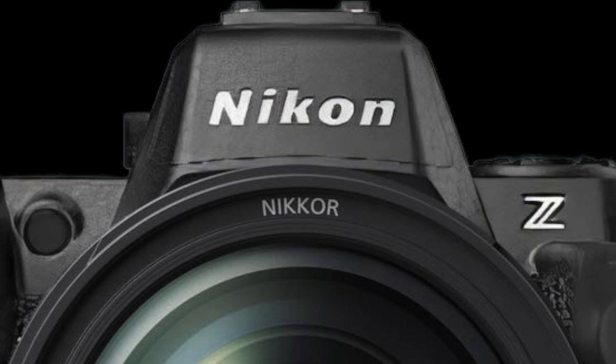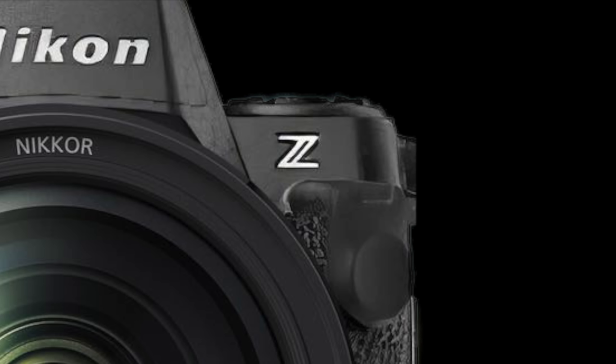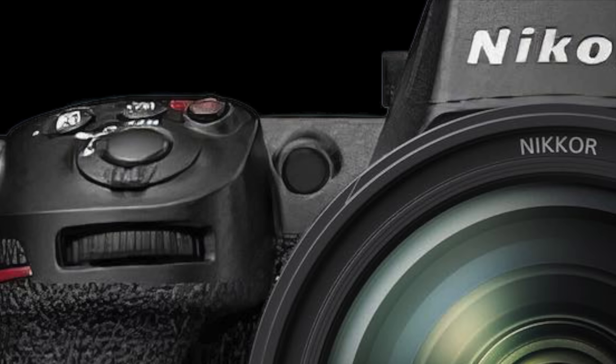There are a few caveats to point out. We're making the assumption that these leaked specifications are actually that — coming from known and validated sources. While the source has done a really good job in the past, there is one red flag: a leaked image of the camera. When you zoom in around the Nikon moniker, things look blurry — especially top right, the bottom, and around the word Nikon — in contrast to the top left where detail is clearer. Looking at the 'Z' marking, things are too softened, almost as though somebody took the Nikon Z9 and did heavy editing. There's also significant smoothing visible to the left of the moniker, confirming this image has definitely been edited.